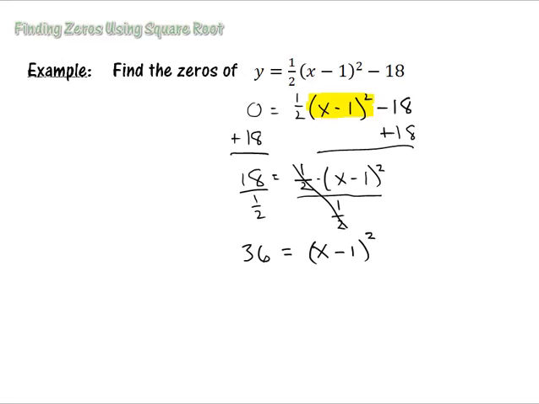So now I have the squared part all by itself. The next thing I do is take the square root of both sides. And the square root of 36, if you remember, it gives us two answers. The positive and the negative square root of 36 is six. And that's going to equal x minus one.